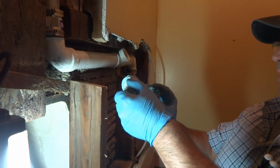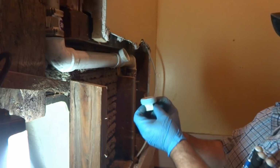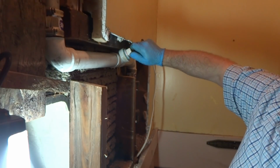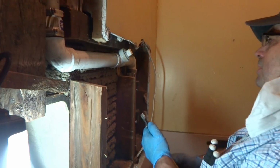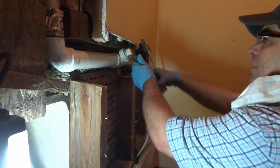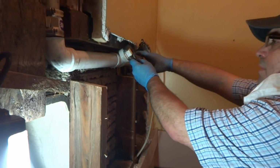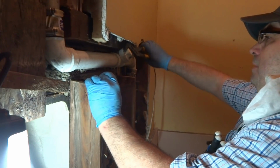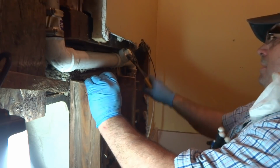All repairs are different, but this is the best way to do this one without ripping the whole wall apart. You gotta use some common sense sometimes. At least this won't leak now. We can get to this too. He's gonna put an access port when he patches the wall. We can get to it. Yeah, you're all set. You can shut it off now.